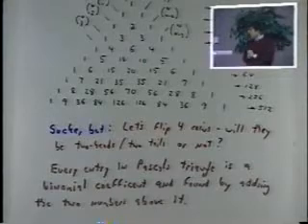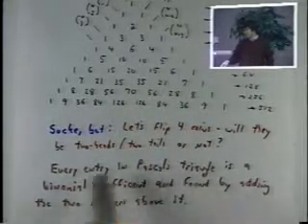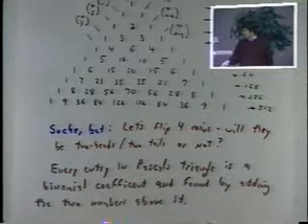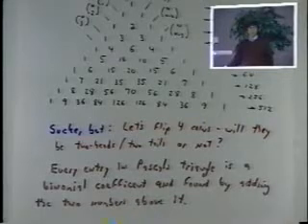So what's interesting about binomial coefficients, about Pascal's triangle? Well, first of all, it gives us a way to compute binomial coefficients. And the other thing is that it gives us a way to find a lot of identities about binomial coefficients, which we'll look at in a second. Any questions?